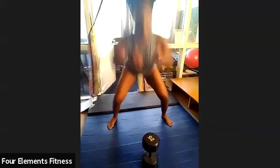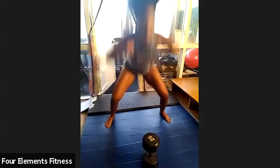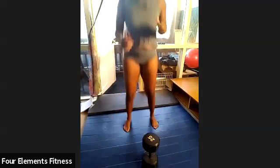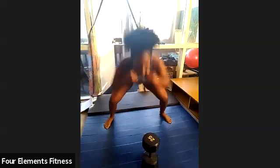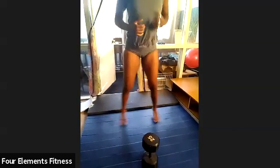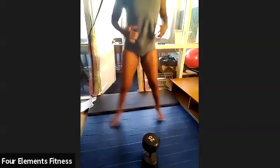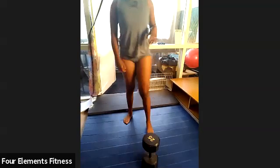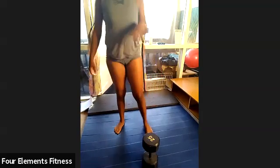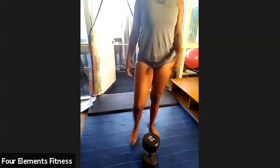Keep going. Oh my legs. Burning. Great. Work it out. Stay standing, stay standing. Walk it out if you need to.